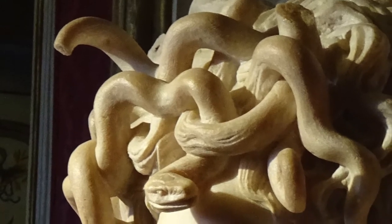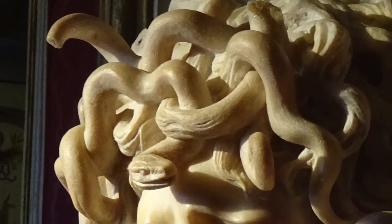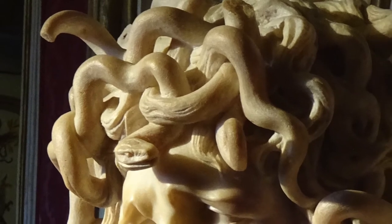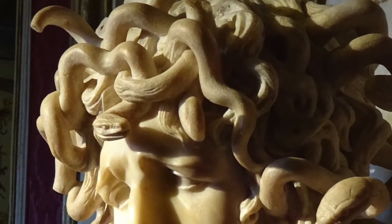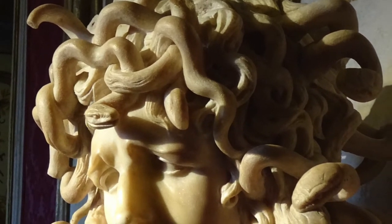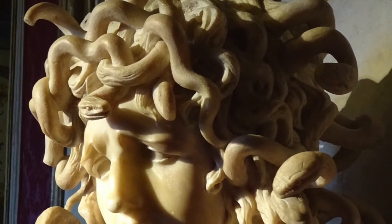Probably the most famous female hairstyle from antiquity is this one, Medusa's hair made of snakes. Of course, the mythology behind this image doesn't really show the daily reality, which was that Roman women had so many styles to choose from that we are often amazed at the complexity and elaborateness of their ancient hair.